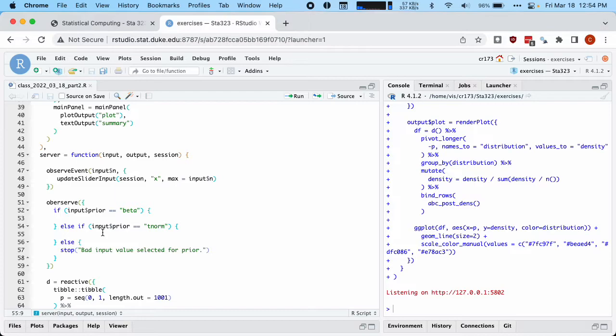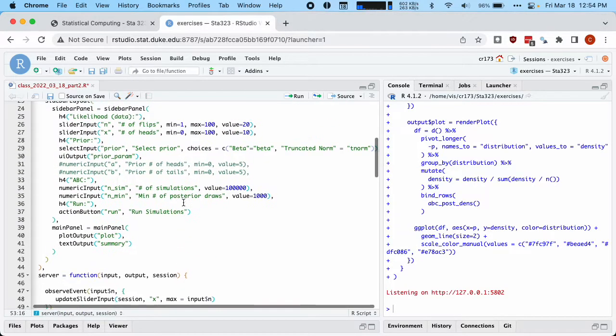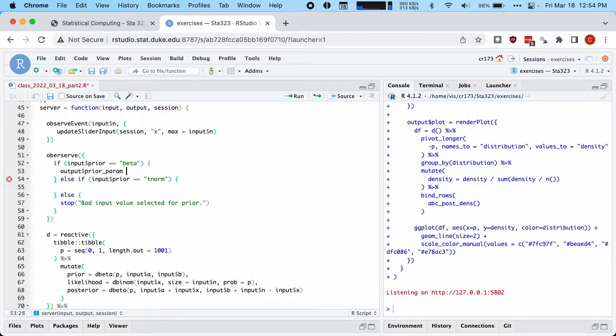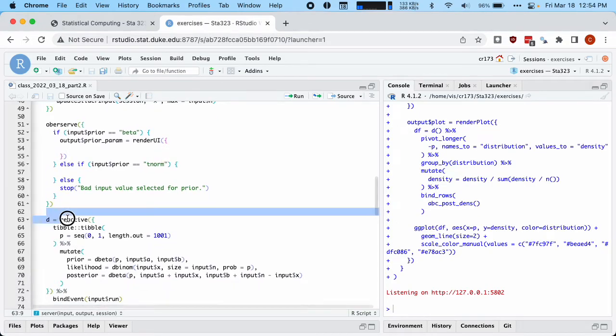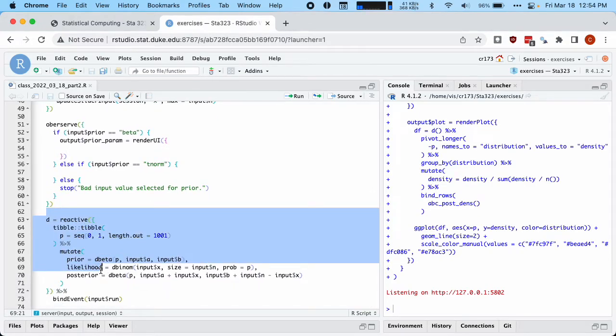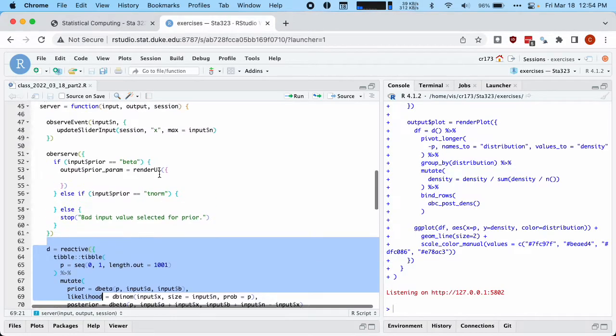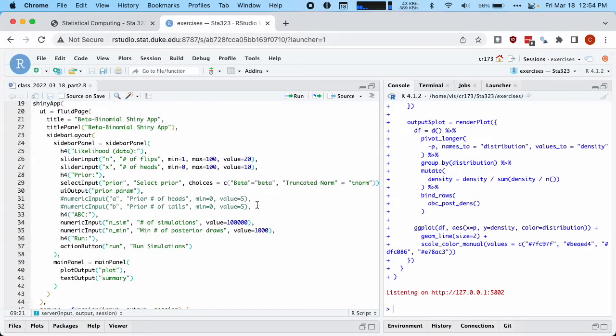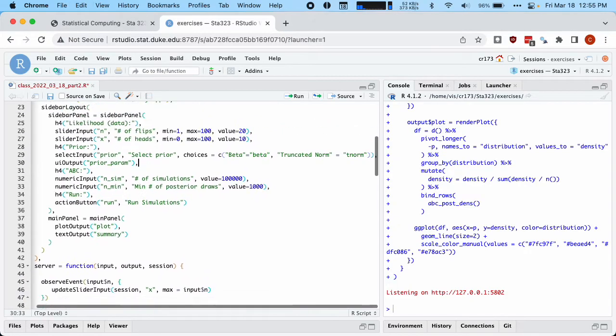OK, so what do we then do here? So basically, this is going to trigger when that input is changed. And what we are going to now do is basically do the output$prior_params equal to renderUI. And basically, we're doing what we had done down below here with the reactives, where depending on the conditional, I'm now basically assigning to the output. And that's totally OK. That will then cause that UI element to update as it goes through. And so for this one, basically, what we're going to do is just put the two parameters that we previously had.